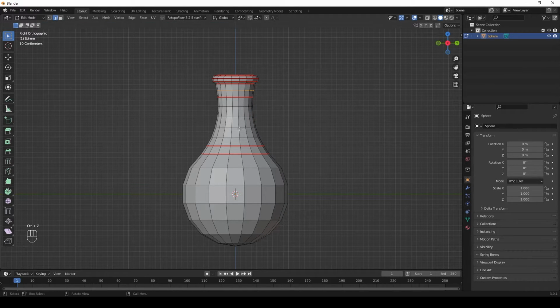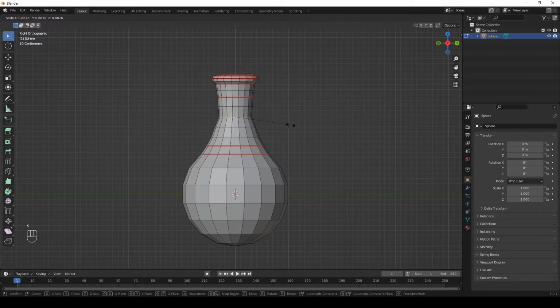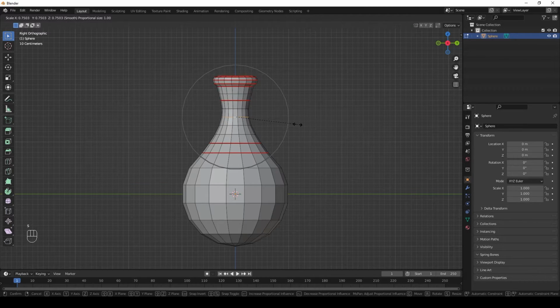So what I'm going to do is select this edge loop here by holding Alt and left mouse button. And another tool that we're going to talk about is the proportional tool. Proportional tool actually smoothens the manipulation. For an example, if I scale it, it's going to scale these edges and it's not going to make any changes to the other edges around. So what we can do is hit O to go to proportional editing here. And then when we scale, we're actually smoothing out our manipulation. We can scroll our mouse button to increase and decrease the proportion.